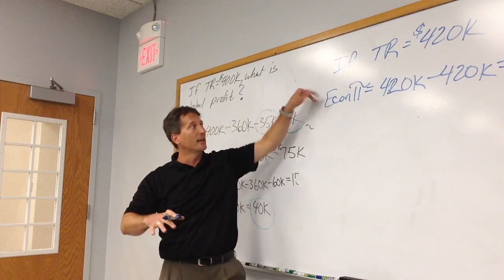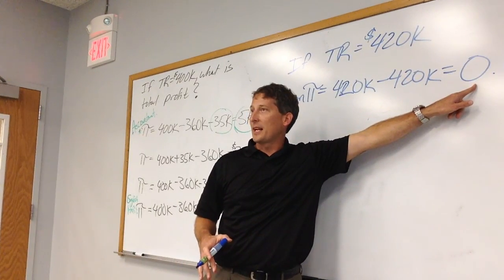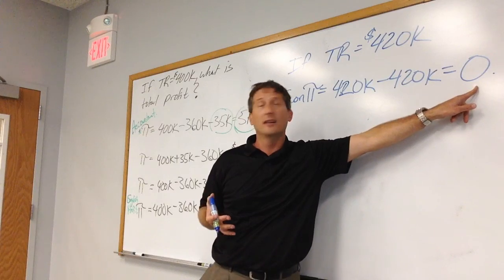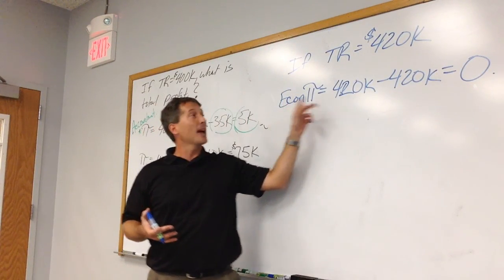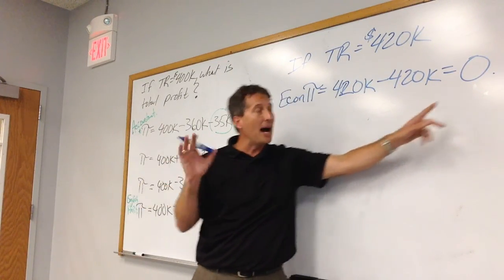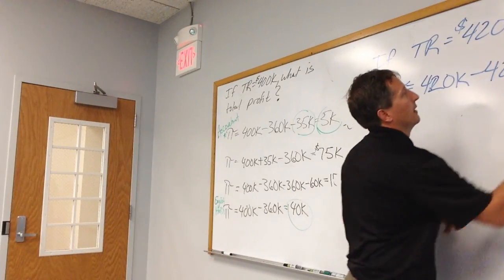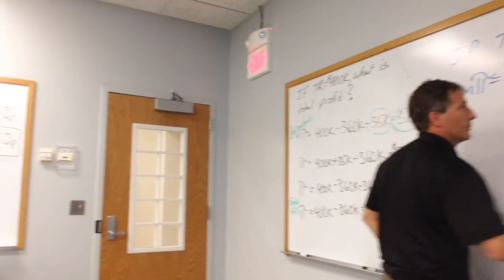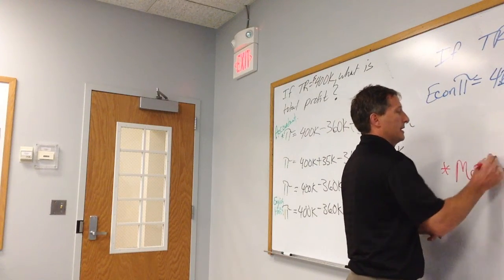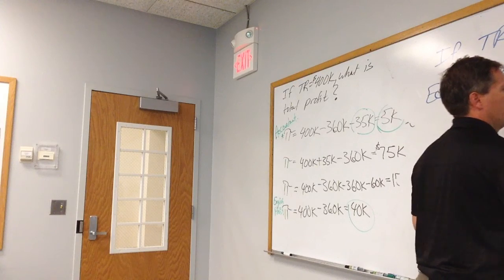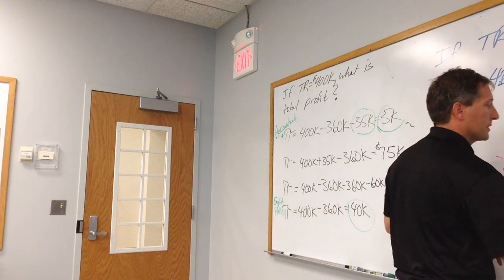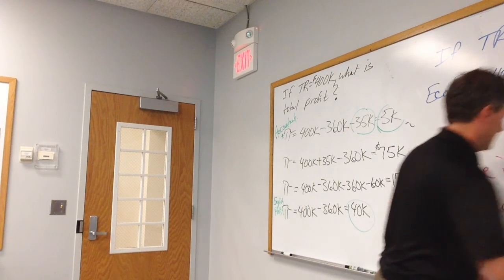That's an important lesson, that profits in economics class can be zero. In fact, what we're going to learn is we expect them to be zero under certain circumstances, and that's okay. Would we like more? Yeah, sure, we always like more. More is preferred to less. We learned that last time, right? So more is better, but zero means all opportunity costs are covered.